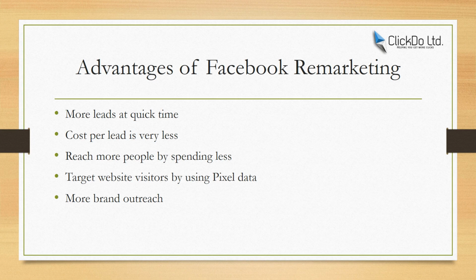Because if you don't have people land on your site already, then you won't be able to remarket many people. So you've got to get traffic to your site initially before you retarget them. That is simple stuff. Again, you can target people through their interests, but this is going to be a lot more targeted because you could target them through whether they made a purchase or whether they've just visited a certain area of your site.